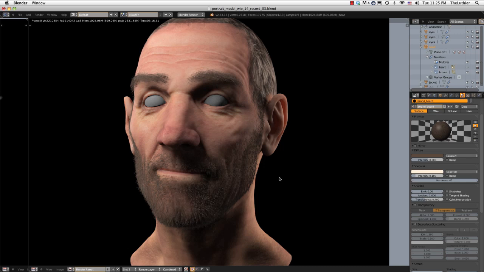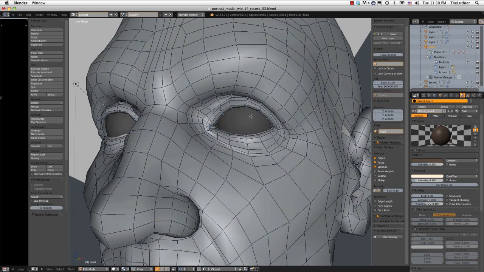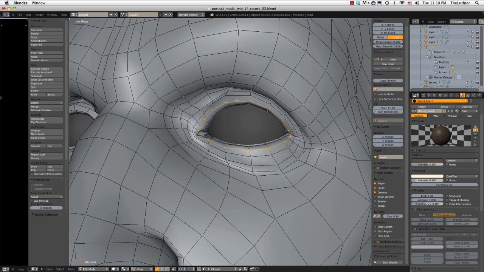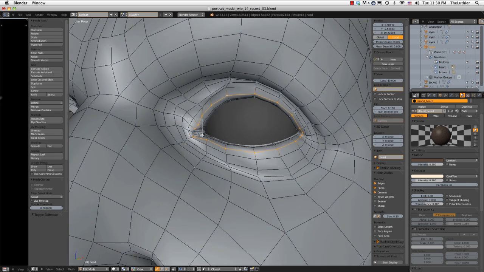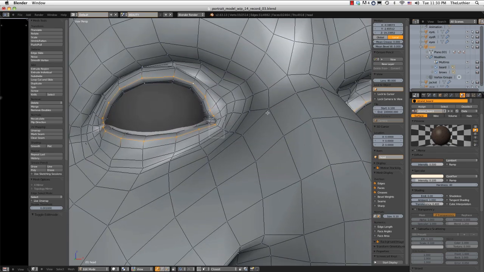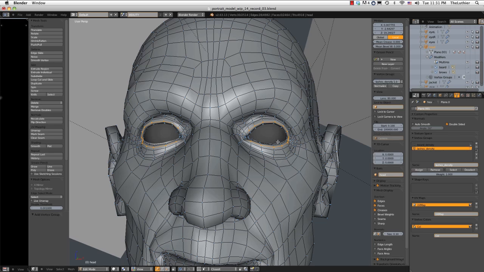Now let's see what's left, the eyelashes. So I'm going to hide my brows and select some vertices for influence. I'm going to use vertex groups again instead of the texture method. So these are the vertices that I want. I'm going to deselect around the tear duct and do the same on the other side. And now go to my object data. I'm going to add a new group, and I'm going to call it lashes density. And now assign everything with a weight of 1.